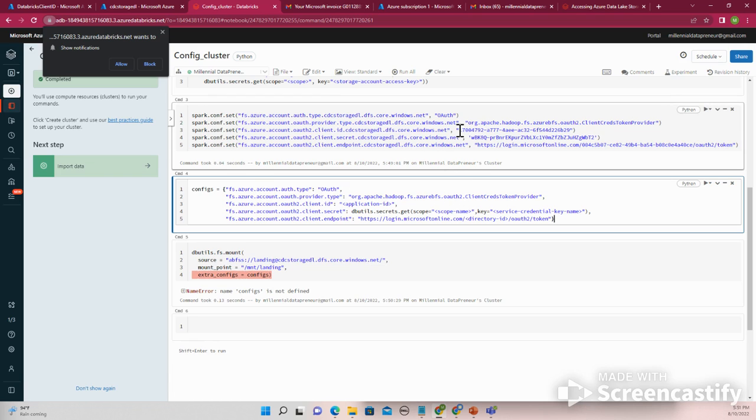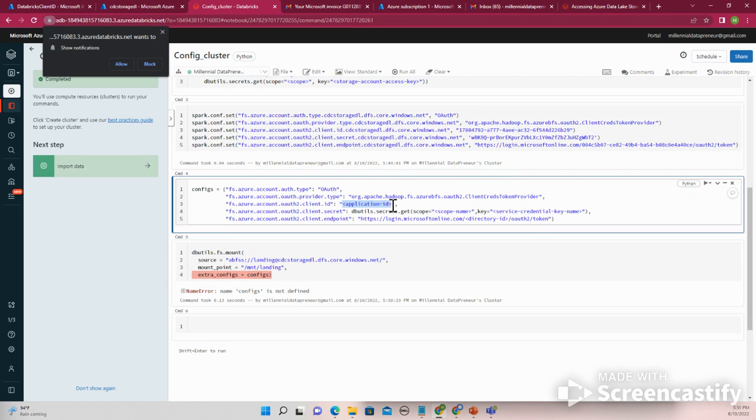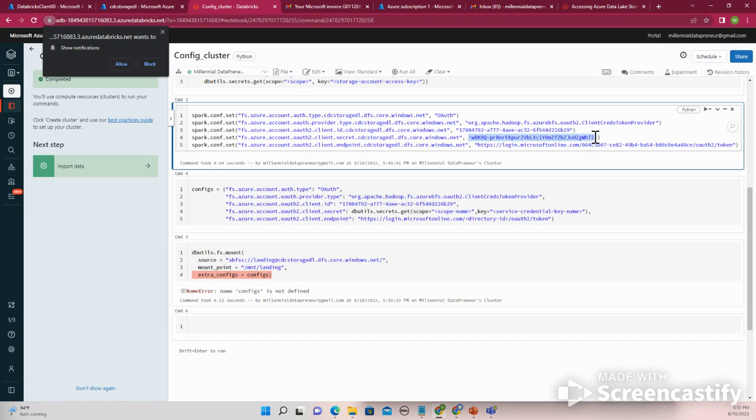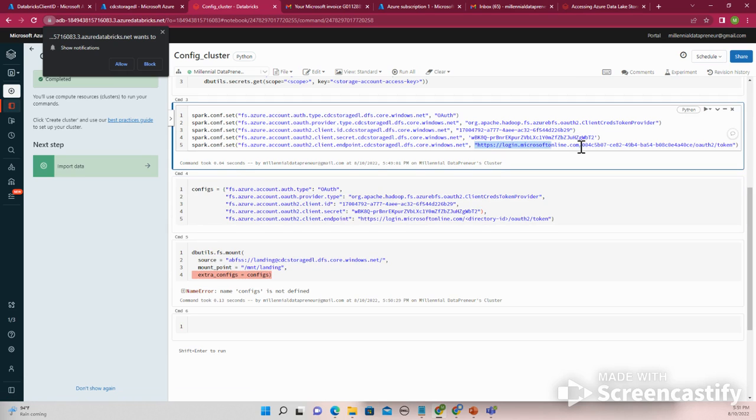Application ID. I already have it set up. Find secrets. I already have it. I'm gonna change this to be consistent. And directory ID, we already have it here.